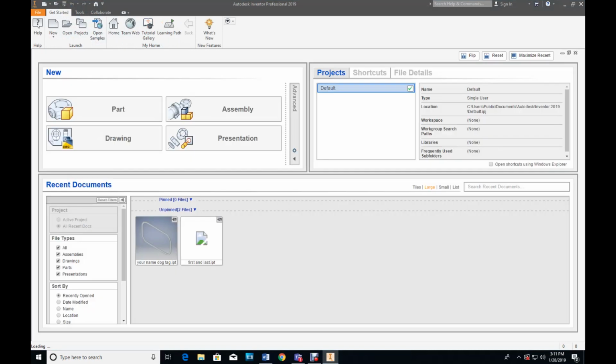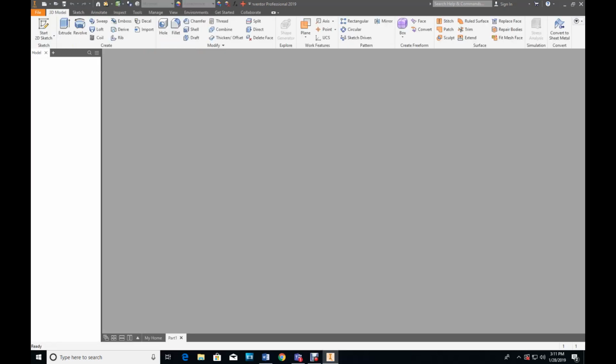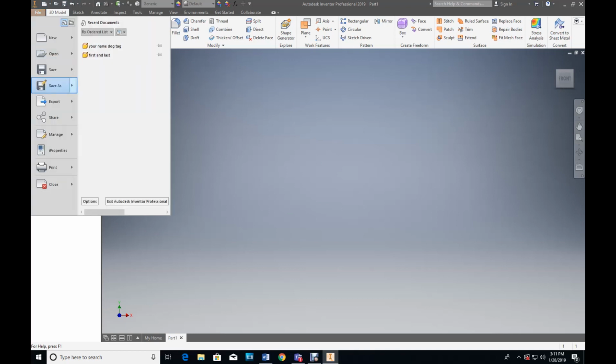All right, before we do anything, we want to make sure that we get this thing saved in the right folder. That's where you're going to be graded on, so we want to make sure it gets to the right spot. We're going to start off by doing our part. It's going to give you a couple options, and then open up. If it gives you some kind of option about learning, or you just want to collect to start working. All right, first thing we're going to do, we're going to go to the File menu. We're going to do a Save As.